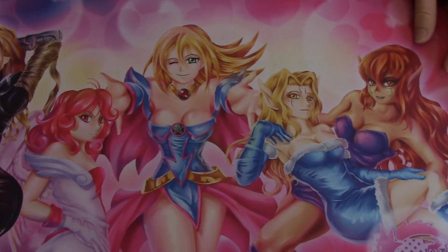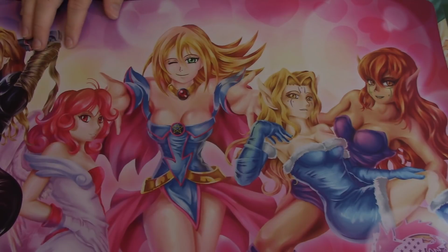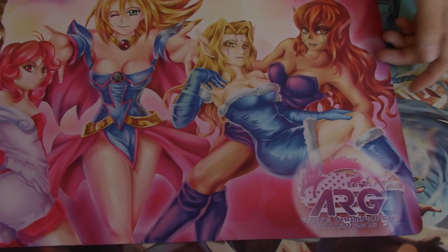My friend won this. He sold it to me for very cheap. And I loved it because I like using this with old school duels and old school deck profiles, because this has the original waifus of Yu-Gi-Oh! Before we had everything else. These were the girls that, growing up, we all loved if we played Yu-Gi-Oh! back then. DD Warrior Lady, the blonde. The pink hair girl. The blonde. The twins. Like, come on!